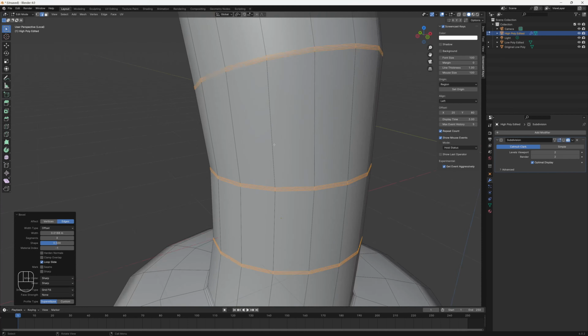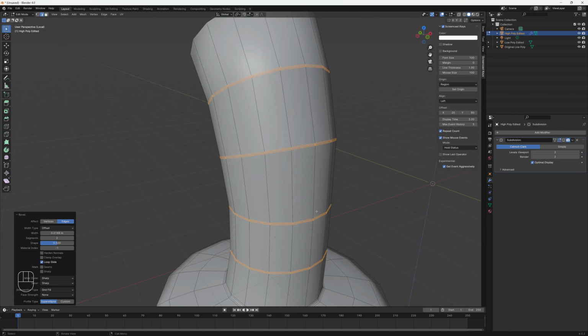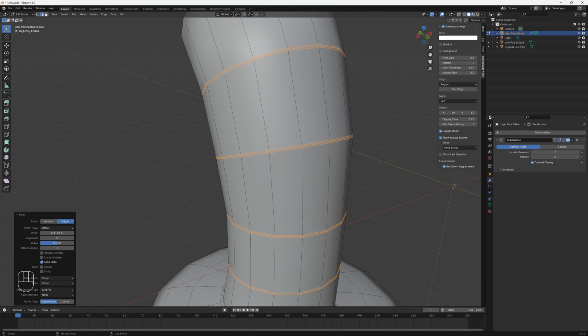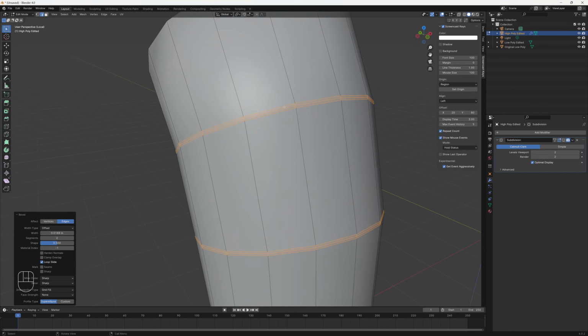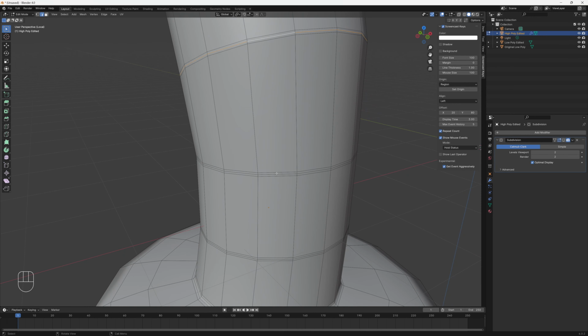All right, so I can't really see until I zoom in on that one. So we don't want this many segments. We just want that one right there, 2. And then for the height, probably that's good enough. All right. So what we want here is to select the edge in the middle. So if I select that edge in the middle, okay, then I can select all this, Shift Alt click, and we can scale it so it gives it like an indent.